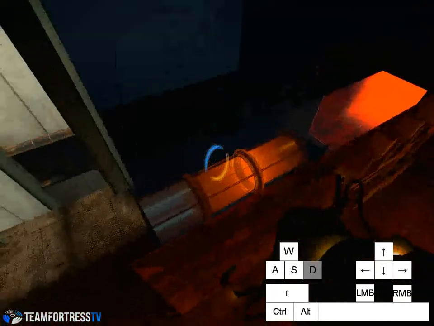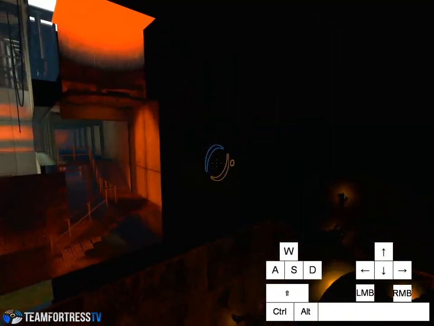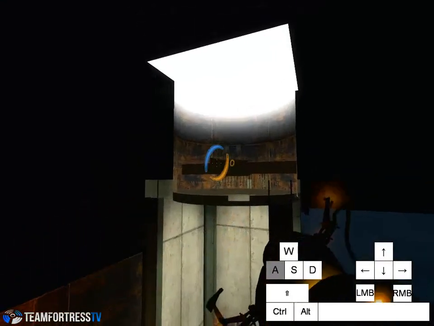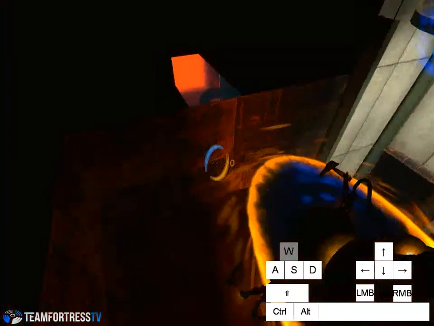So, you'll notice right away that you can't move when you load. This is okay. What you just do is you shoot a blue portal there and an orange portal underneath you, and you pop yourself back in.